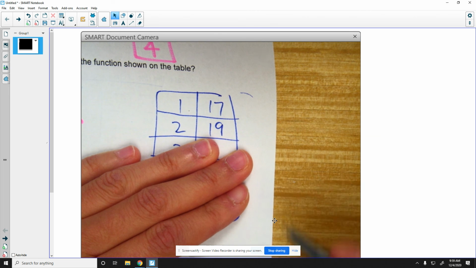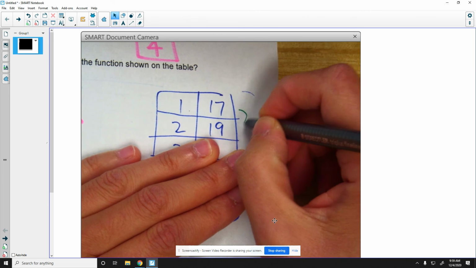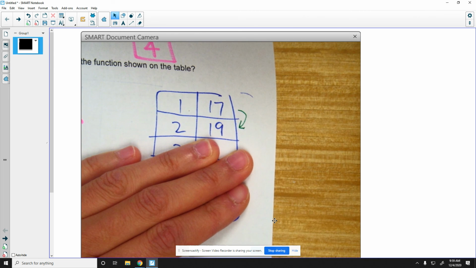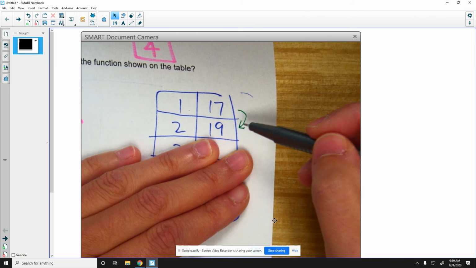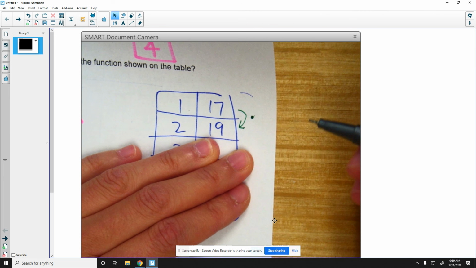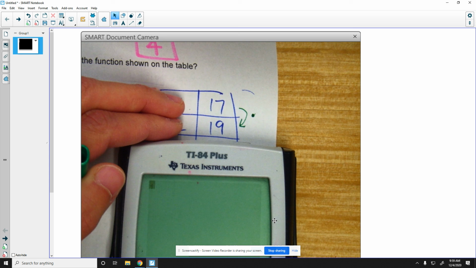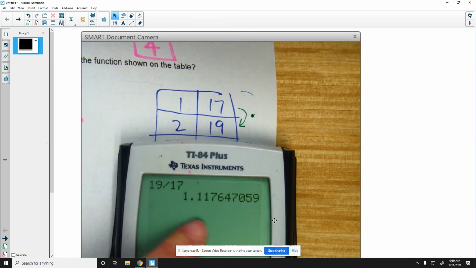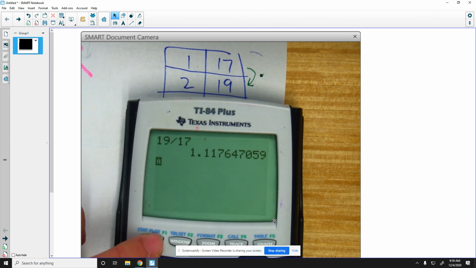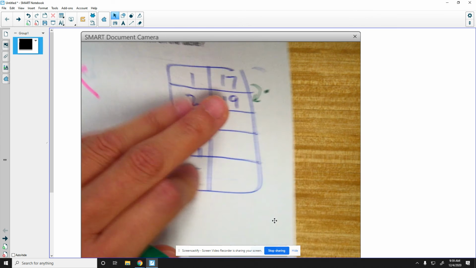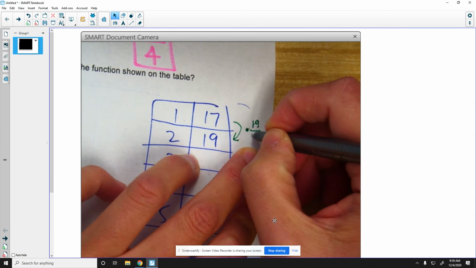Does anyone know then if the numbers are really hard to read? Divide the second number by the first. Okay, so that's the rule. If you truly didn't know, like if you can't figure it out in your head, then the multiplicative rate of change is dividing the second number by the first number. You would divide 19 divided by 17, and so your multiplicative rate of change is timesing it by 1.1176, and so on. But if you wanted to change that back to a fraction, it's just 19/17. So I would be multiplying it by 19/17.